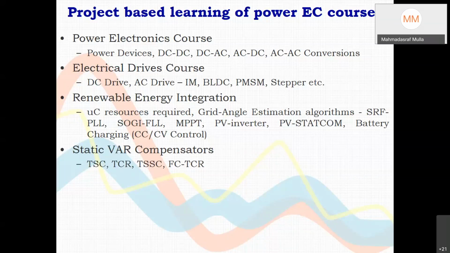The 4th course is on this SVC based controller. People say IGBT, but real field installations are still with thyristors. Higher capacity solutions are still manufactured by industries utilizing thyristors only. So all the technicality, how to generate gate pulses for capacitor switching, reactor switching, then series arrangement, FCTCR, is one separate course.